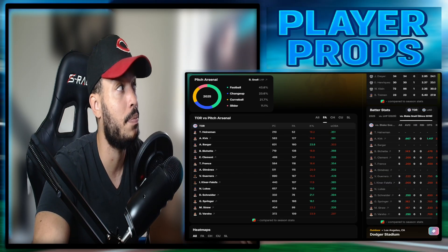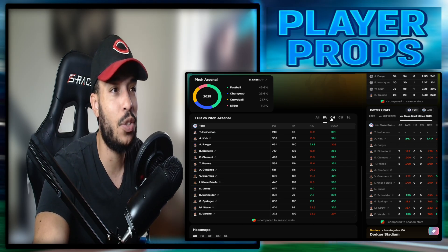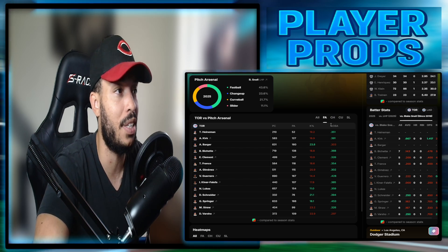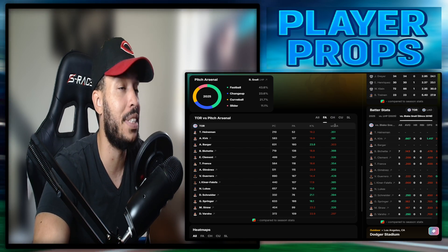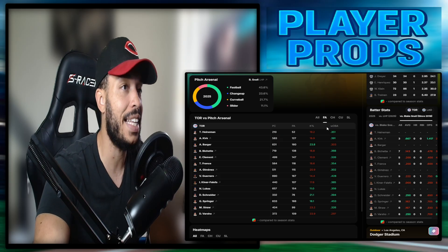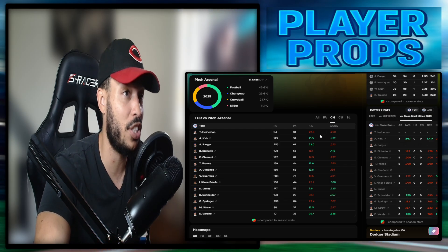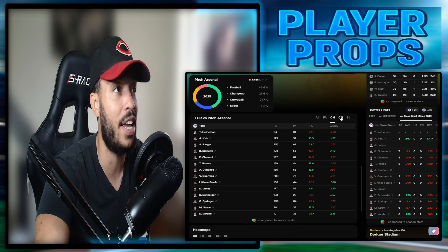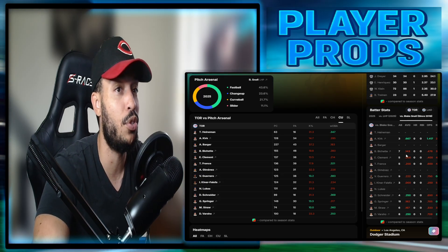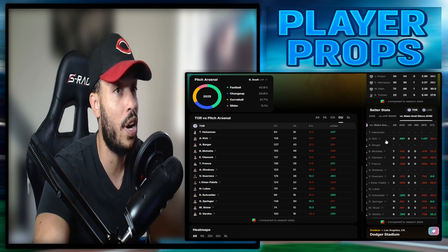Looking at the pitching matchup — Blake Snell. How have the Blue Jays done versus Blake Snell? He is really bad for them. First of all, he's an excellent pitcher with a nasty fastball — better than most — and he throws it a lot. The Blue Jays strike out a lot anyway, but their wOBA is high; they hit really hard and they'll swing if they get a pitch they like. However, his above-average fastball means they're not contacting it as much. His changeup also gives the Blue Jays trouble — their wOBA drops and their K-rate goes up. Same with his curveball — they're awful against it. So most of his pitch mix is really bad for the Blue Jays, and historically he has eaten them alive with low OPS across the board.